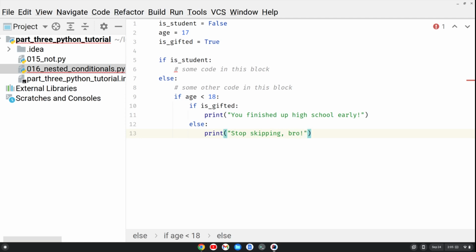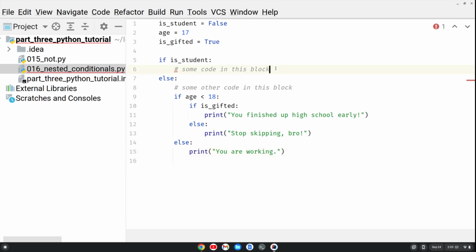And if the age is greater than 18, let me see if this will indent this properly. We want to actually back here. What I'm going to say is print something like you are working, hopefully. Okay, so that's if they're not a student.